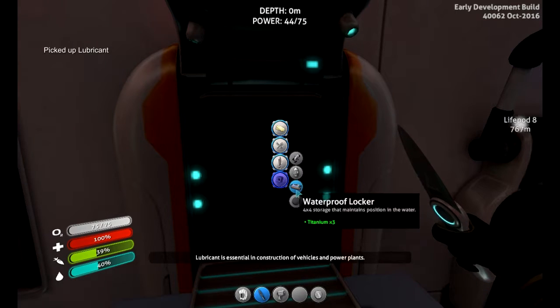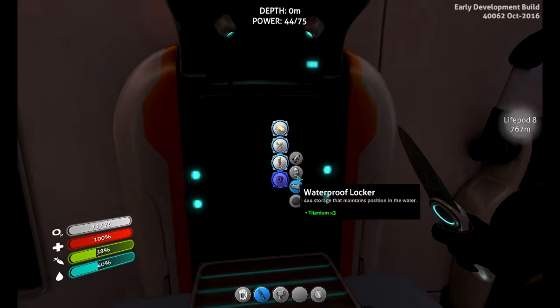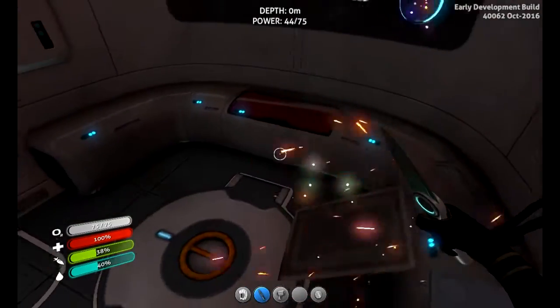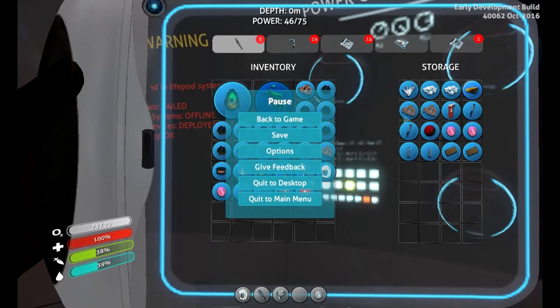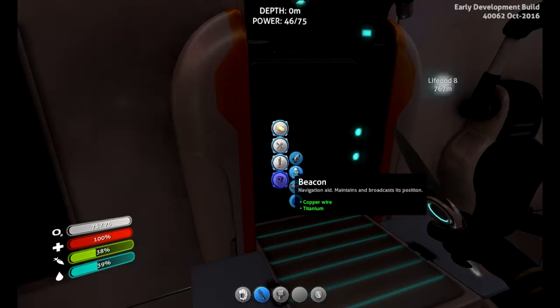Construction of vehicles and power plants. I can make power plants. I can make a waterproof locker. Okay, that might be useful at some point. A beacon. Navigational aid. Sea glide. Copper wire. Didn't I get copper wire? Did I put it in here? My voice has suddenly decided to die and I've got no idea why. It must be all the salt water I'm drinking.